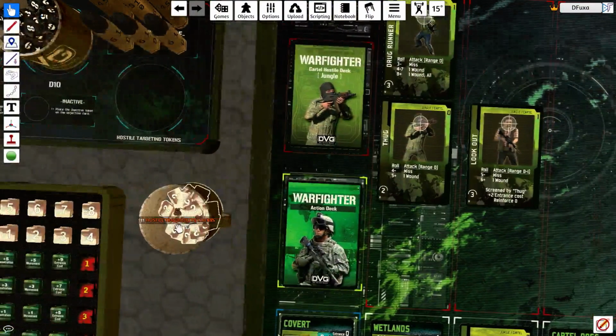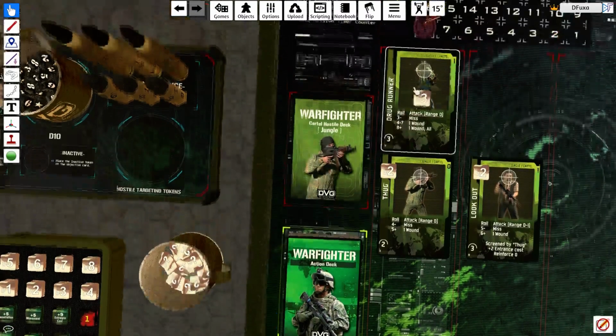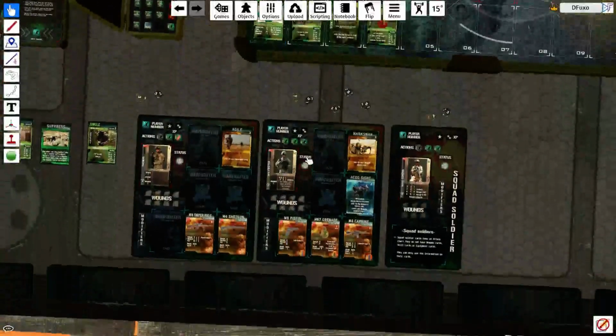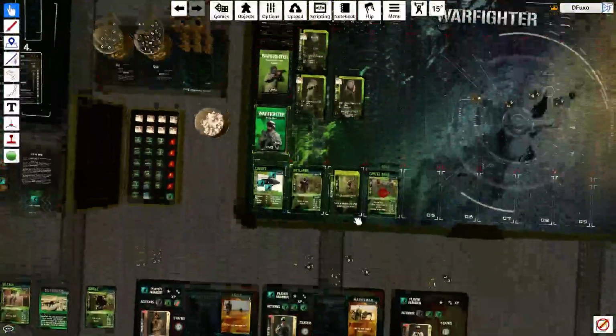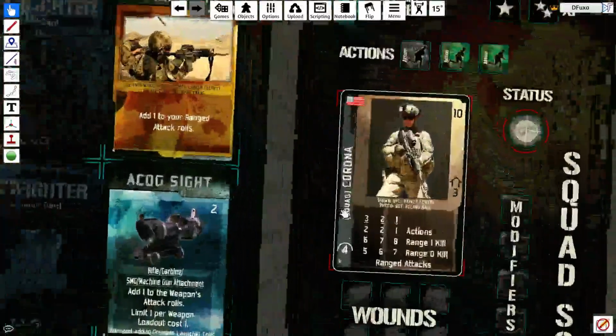Now, after I put these guys down, I have to put down targeting tokens for them. So this one is going to be targeting player number 2. He's going to be targeting player number 2. And he's going to be targeting player number 3. So these guys are going to shoot at this guy right here, Foster. And this guy's going to be shooting at Foster. And this guy's going to be shooting at the squad member over here, Corona.